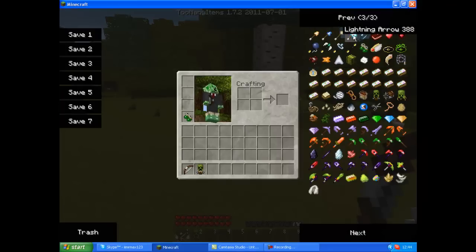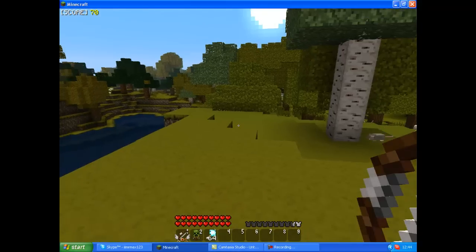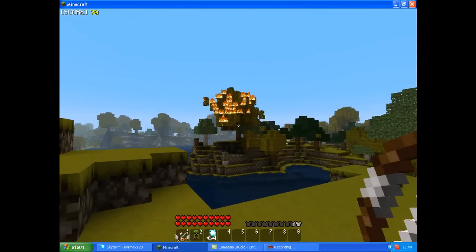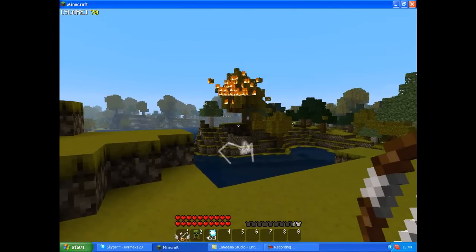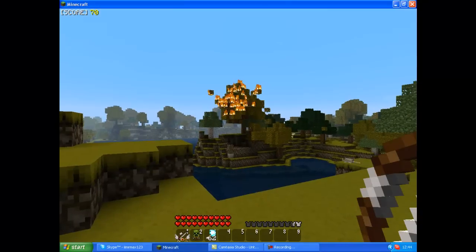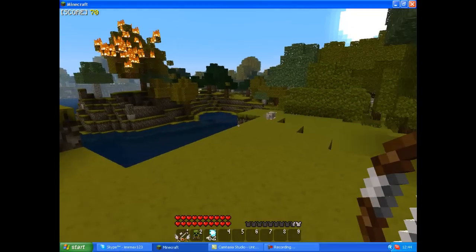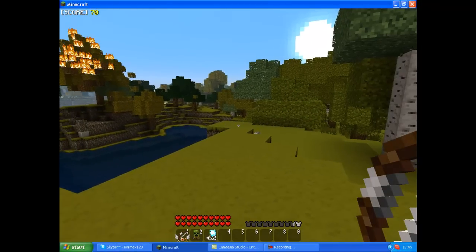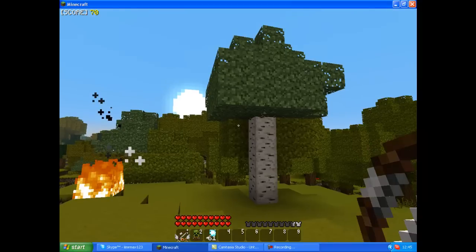Then the lightning arrows, which is quite cool, actually. These kill most zombies and stuff. I would use these to kill the zombies. Alright, not at home again. As soon as you fire the arrow, it strikes a bolt of lightning and lights on fire if you hit a tree or something.